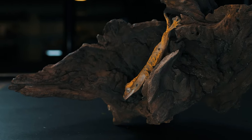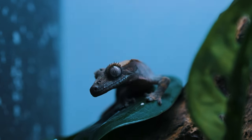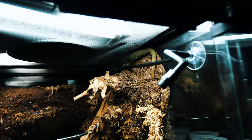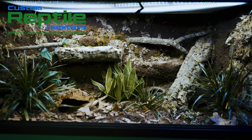As time went on they started growing and I needed to get something bigger. I was planning on putting them in an 18 by 18 by 24 enclosure, like I have my day gecko in - she seems to really love that enclosure, it's plenty of room. But then Custom Reptile Habitats reached out. They knew I was wanting to get a new enclosure for my crested geckos and offered to hook me up with one of their 2 by 2 by 3 arboreal or vertical enclosures. I couldn't turn them down because I've used their enclosures in the past and was really impressed.